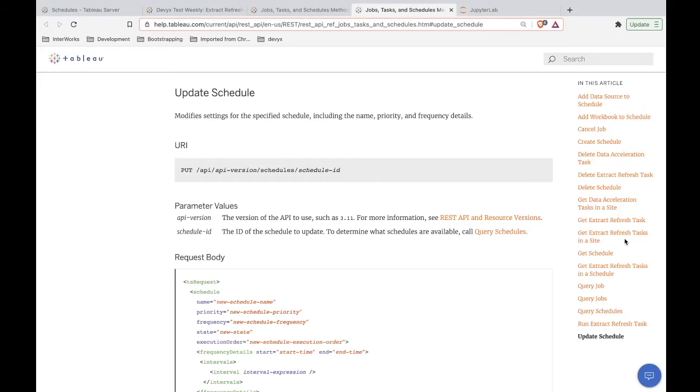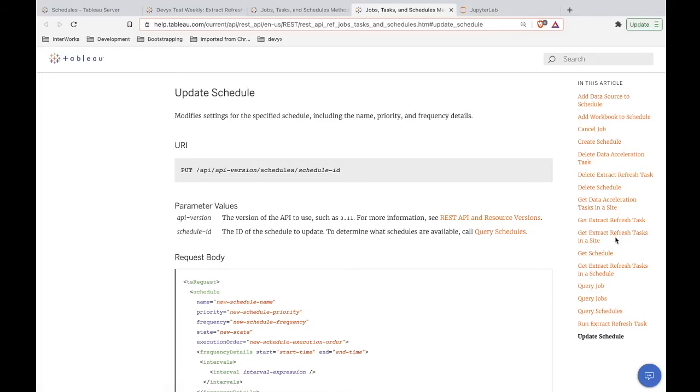So if we think about it, a roundabout way of updating a specific extract refresh task, if we need to pause and then unpause that task, is to query all of the existing tasks. Some of the information provided when we query those tasks is the workbook or the data source that task is associated with.